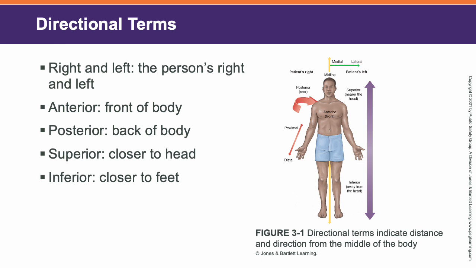So most of the time we're talking about something in relation to something else. So like the hand is superior to the feet, or the knee is inferior to the hip. But we can also talk about it on a specific body part, right? So when I'm talking about somebody's head, I may say the superior surface of somebody's nose, referring to the top of their nose, versus the inferior portion of the person's nose, maybe talking about the tip of their nose. Okay, so understanding those is really important.